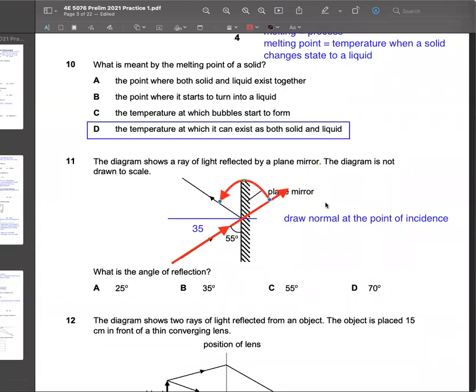So what is this angle? It will be 180 minus 35 minus 35. So that would be this angle. You must be very careful. Is the question asking you just the angle, or is there a change in angle? If it's a change in angle, then in this case, it will be 110.